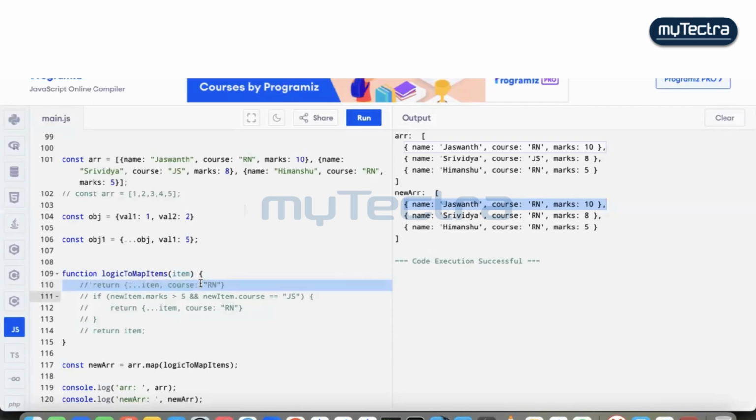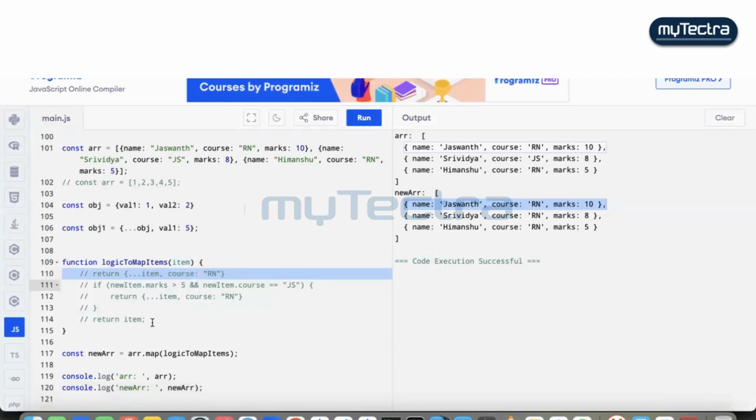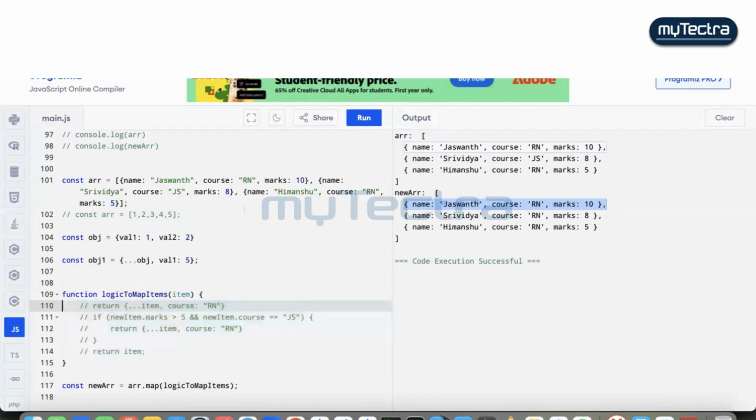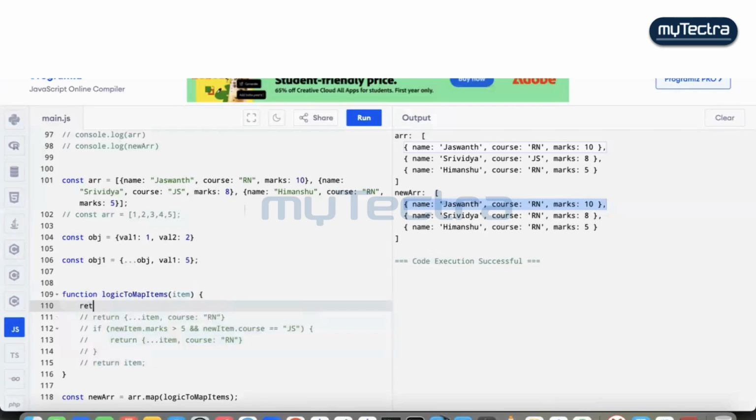Just the spread operator function, right? Correct. Now, another aspect of the map function. Someone could have also told you to just return only, so you are receiving the array of objects, but I want you to just give me the name of the students in the array. That would be just an array of strings, right? How would you do it? What would you return here?